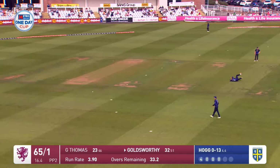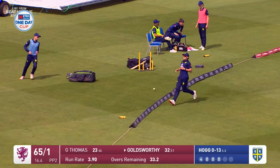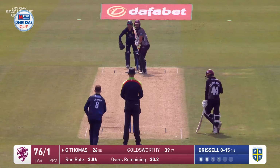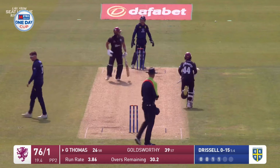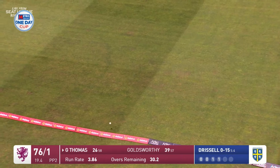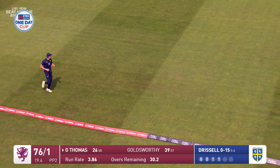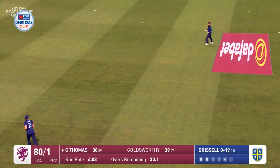Nice shot. I think he's going to get 4 for that, Goldsworthy. There's a fielder out there, Vasilada. He's not going to catch that, though. Just winding. Warren come up. Oh, that could have gone anywhere. It has gone down to the boundary, right behind the wicketkeeper. Inside edge, I think, from George Thomas. Couple of edges now, George Drizzlers.